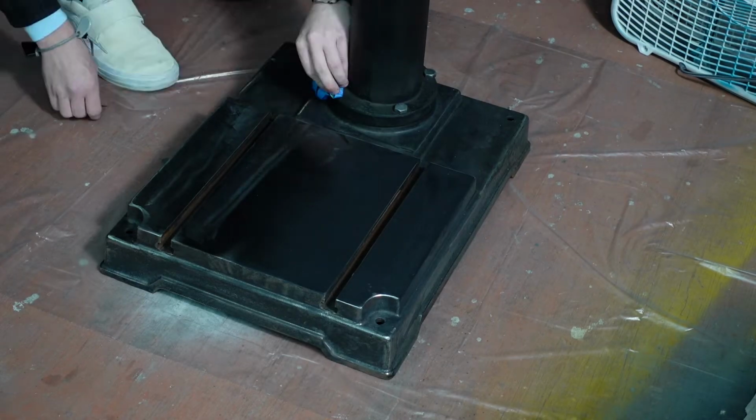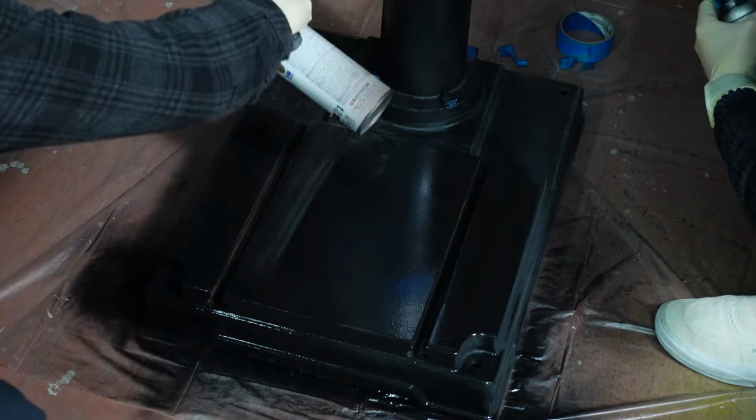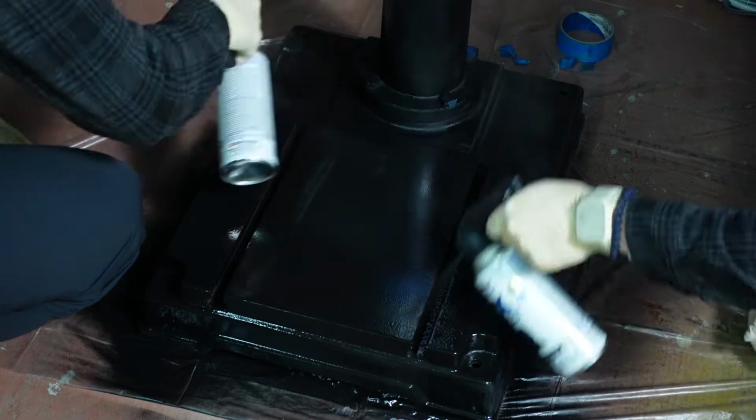So I put a coat of paint on the base while my camera batteries were charging, and at first I wanted to go with a gloss finish, but after applying the first coat, I decided to go with a flat finish to keep it all looking the same because I just really didn't like how it looked.